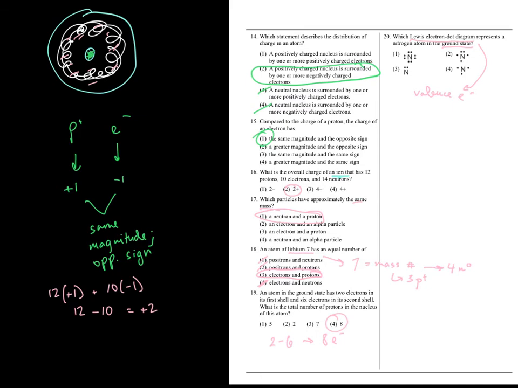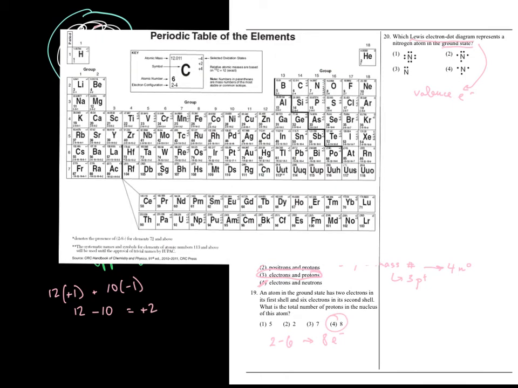So let me pause this for a moment. What I want you guys to focus on is looking at nitrogen. Electron configuration is down here, 2-5. The valence electrons is basically the last number of the configuration. So for nitrogen, it's 5. So we have 5 valence electrons, and we represent them as dots in this Lewis electron dot diagram. So what does it look like? You need to draw the symbol N with 5 dots. 1, 2, always 2 on the top, and the rest you fill out around the area. So 5 dots. So that gives us choice 2.